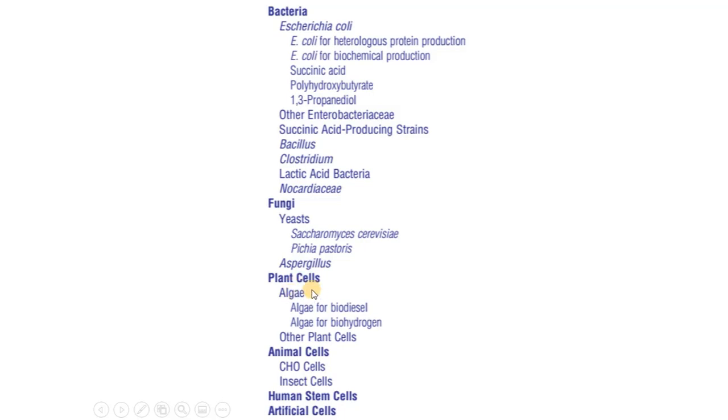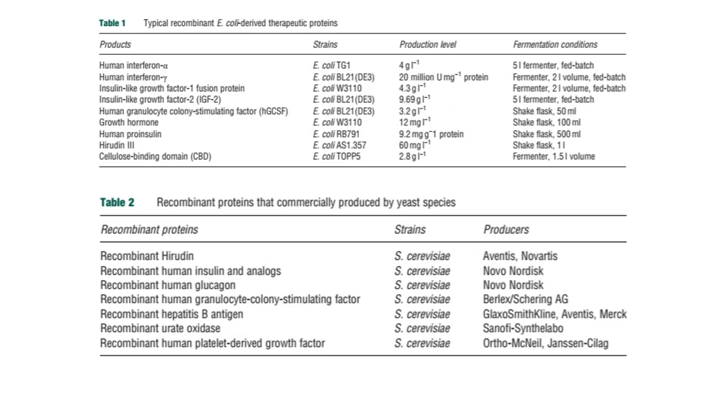Because algae is one of the very important ones for the production of oil, that is biodiesel production and biohydrogen production also. And hairy root plant cell cultures used for the secondary metabolite production, and animal cells for the production of monoclonal antibodies, and the growth hormones, peptides, and all the pharmaceutically important components, and the human stem cells, artificial cells. And so these are the different categories of the different products from different organisms.